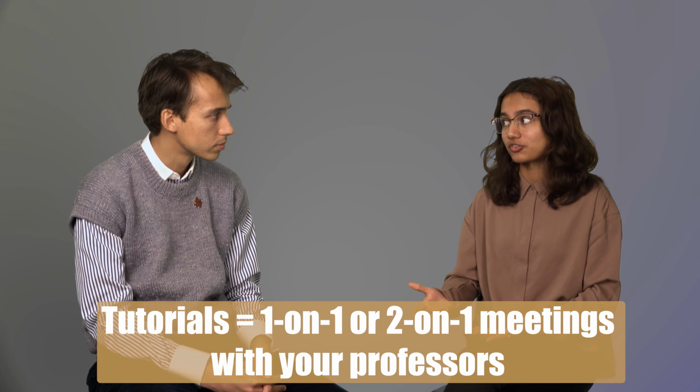Once again, the supervision structure at Cambridge, as I'm sure you've heard before, is really good because it allows you to bring material from your studio teaching or your lecture material to your supervisor and discuss any reading you've done around it, any more drawings you've done, and it really helps you delve deeper into the concepts you're learning. So I think Cambridge really pushes you in that aspect. I've had some really interesting philosophical discussions about architecture simply because of the Cambridge supervision structure. It's pushed me and made me more confident in engaging in debates about architecture, which is something I really enjoyed.